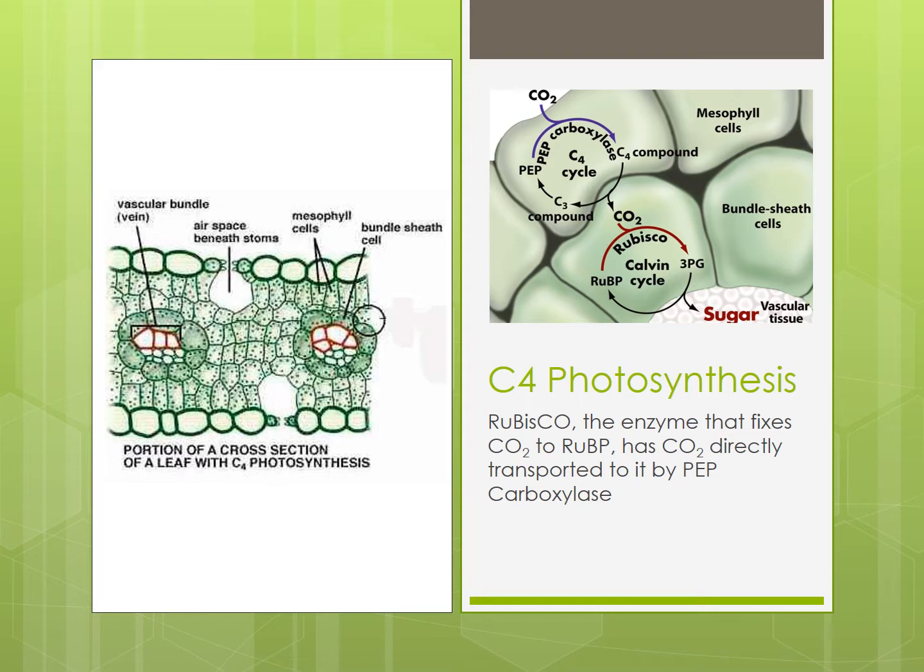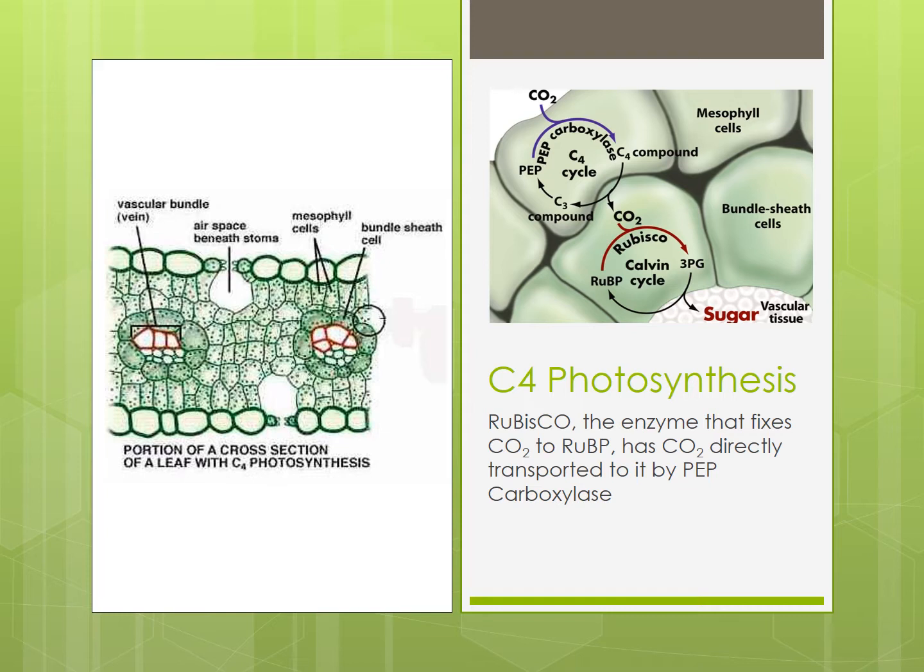The inner cells have rubisco. So what ends up happening is PEP, which can only bind to carbon dioxide, carries it across the cell and drops it off at the rubisco. And the rubisco then takes that CO2 and combines it with RuBP to form the 4-carbon molecule. It's very, very efficient because now the stoma don't have to stay open. You never have photorespiration occurring.